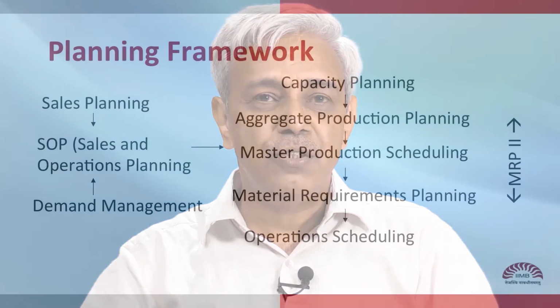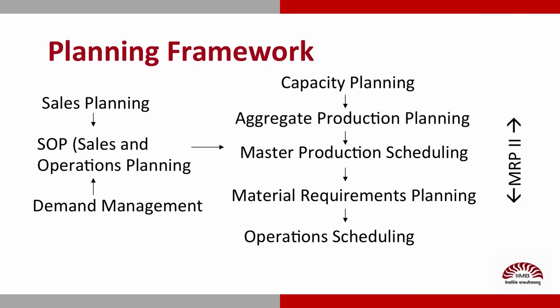Based on the concerns that we have from the operations management, but the products have to be sold in the markets, and markets would have its own demand based on the sales planning. So, to combine these two, we have what is known as sales and operations planning managed by using demand management. After master production scheduling is done, then we look at material requirements planning, then we look at operation scheduling.